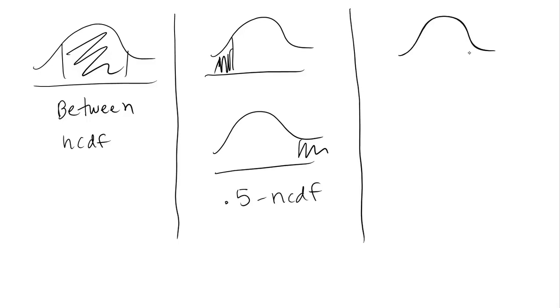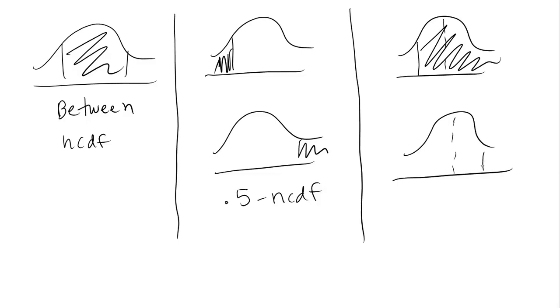And if you've got a picture where you've got an entire half shaded in, plus some more stuff on the other side, like in these 2 pictures, those are the 0.5 plus problems. So there are these 3 scenarios that you could wind up with: where you've got both bounds, that doesn't require any addition or subtraction; where all you've got is a tail, that's 0.5 minus; or when you've got an entire half plus some more on the other side, that's 0.5 plus. Because the picture tells the story, I think you should draw the picture.